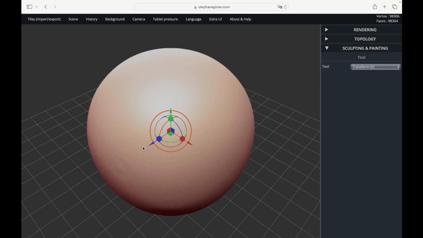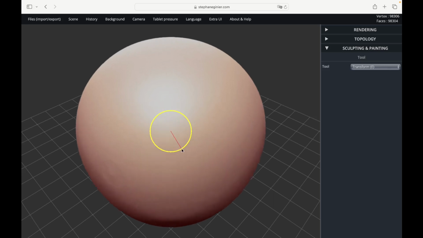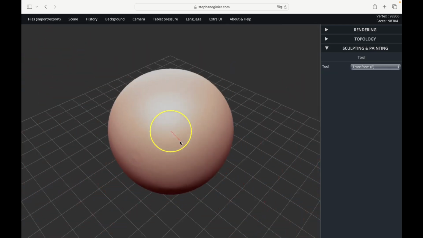Once transformation mode is selected, a circle with boxes and arrows will appear. To interact with the different functions of this tool, the shapes must appear yellow. By selecting the outer orange circle and clicking and moving the mouse, we are going to modify the scale of the object.